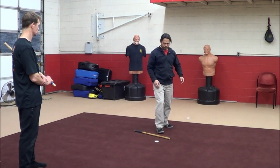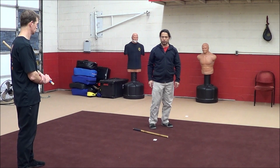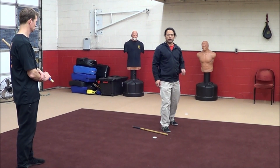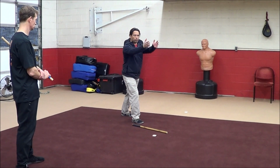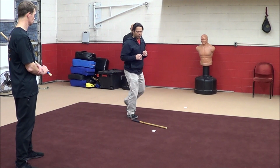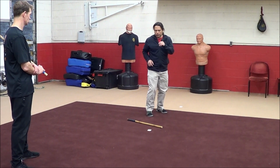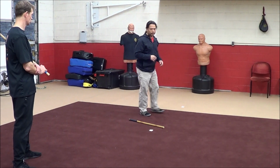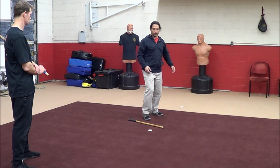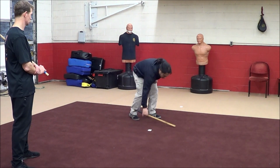And both of these, if this is the line, I step back either straight back with the first step and then back on the angle on the second, or I go 1, 2, and now I'm reoriented to where that person was before. So 1, 2 as I come back off, or I step straight back this way with the first step and then off at the angle on the second one. Obviously going off angle on both takes you further off the angle. So that's going off to my strong side on this one.